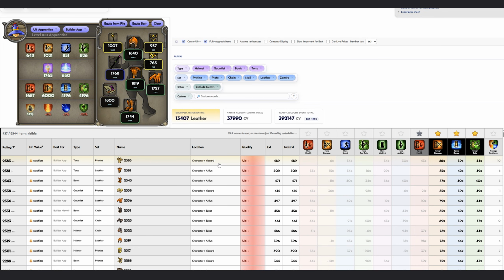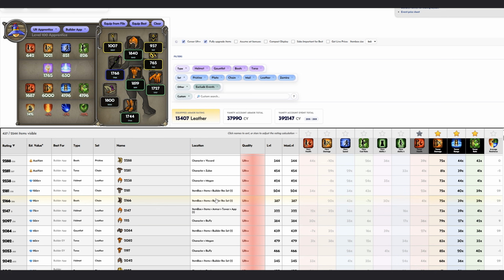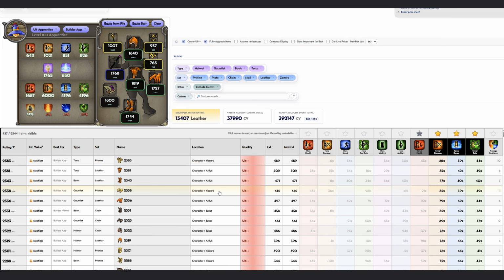Then where it is located: is it on a hero or in a specific folder? This shows you what folder it's in, and the number in the parentheses shows you what page in that folder it would be on if your folder is sorted by levels. Then we have quality, your level, your max level, and all your hero stats down here.